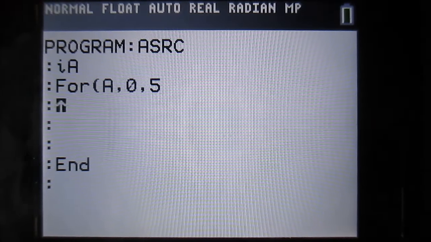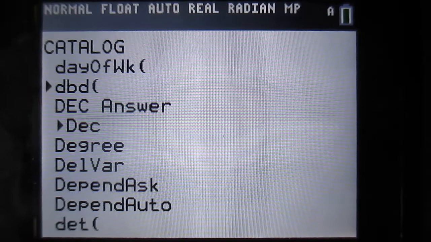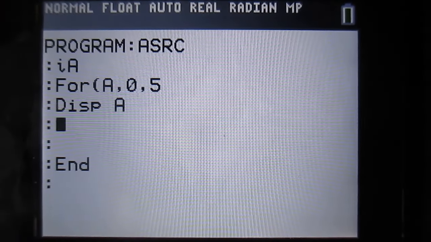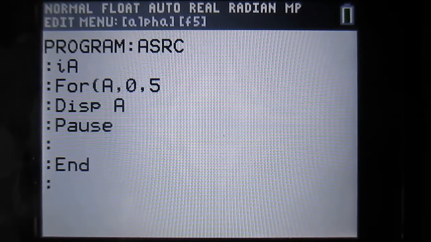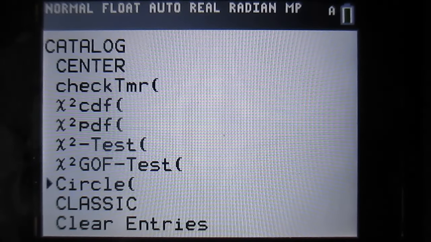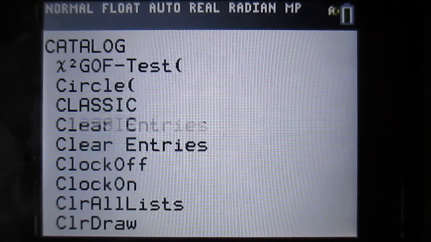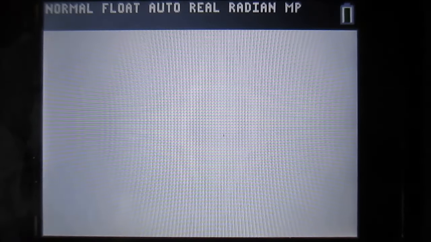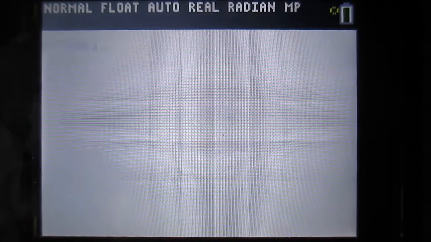So to show you that, let's display a and pause, and then clear home. So we're going to compile that.